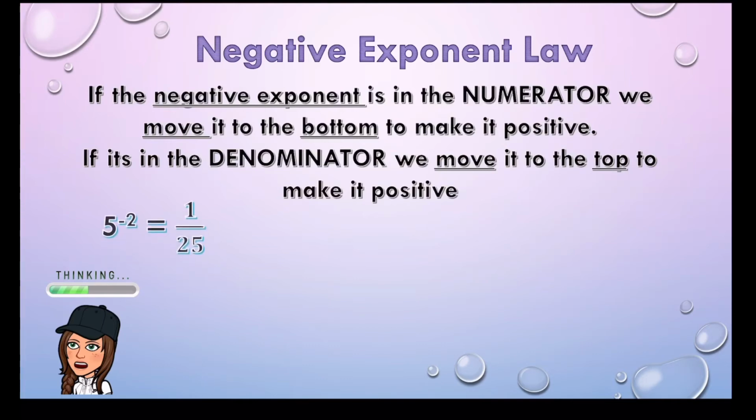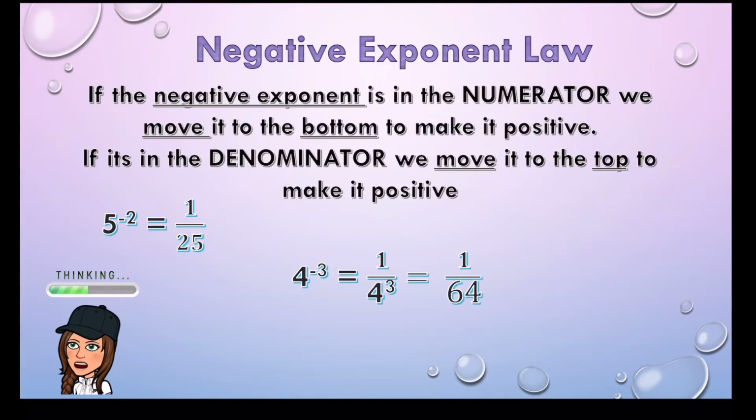So here's what we mean. 5 to the negative second. I move it to the bottom and I square it. This is what I mean. Here's more detail. So notice that negative exponent is technically on the top. Remember, every number is written over 1. So I'm going to move it to the bottom. That exponent is now positive. It now says 1 over 4 cubed. I can do 4 cubed. 4 cubed is 64. So my final answer is 1 over 64.